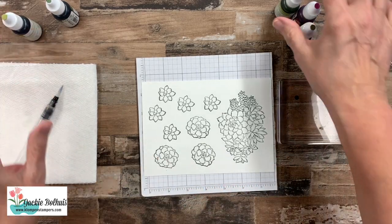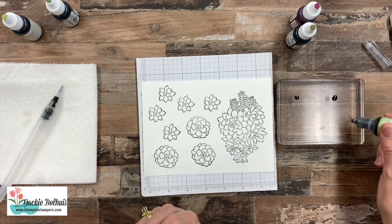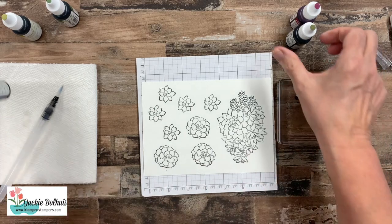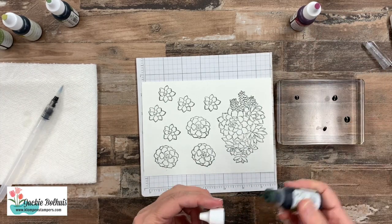Now, it works good just to put it on my block. I could put it on a clear plastic plate, or you just want something it's not going to absorb into, so a hard surface. There's Pear Pizzazz. I don't know if I'll even use all these colors, but we'll put them on there. So just put a dot of each one.